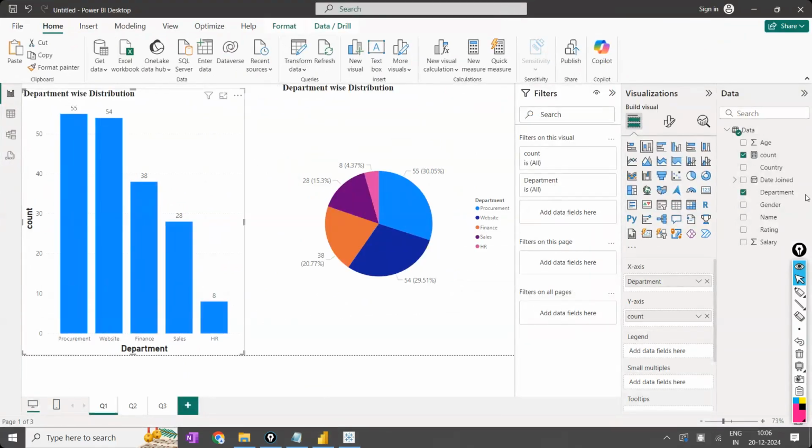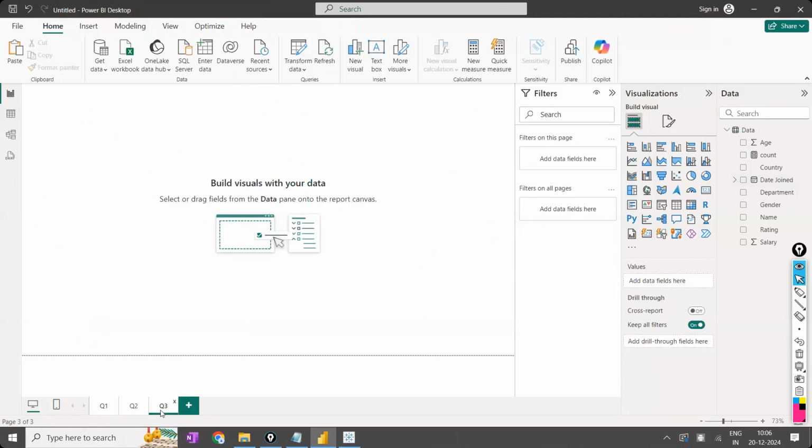What is the difference? There will be a slight difference. Whether Power BI is good or Tableau is good depends completely on the requirement. If the end user wants Tableau, we have to share in Tableau only. For example, I have an Apple phone. If I ask you to create an app and you create an Android app, no, you have to create an iOS app for me, because only an iOS app can open on my mobile phone.